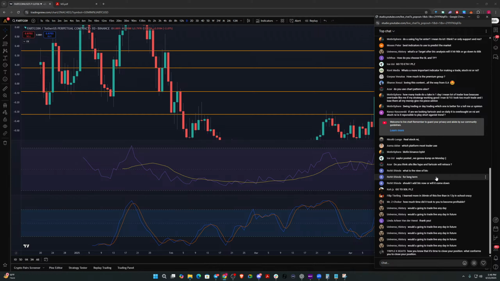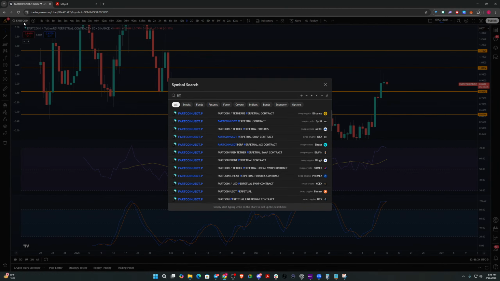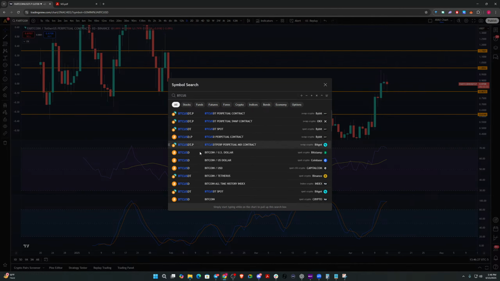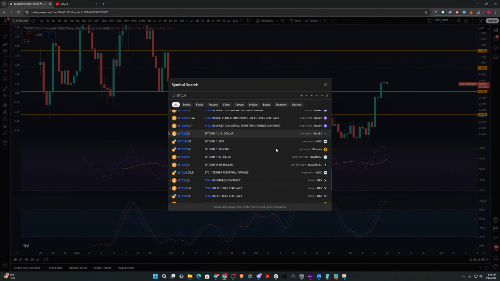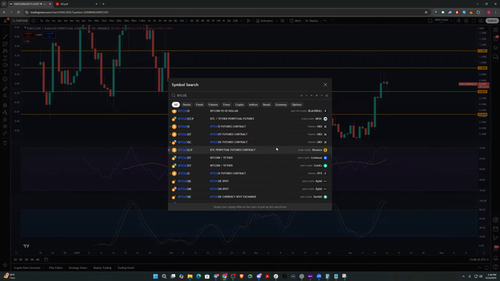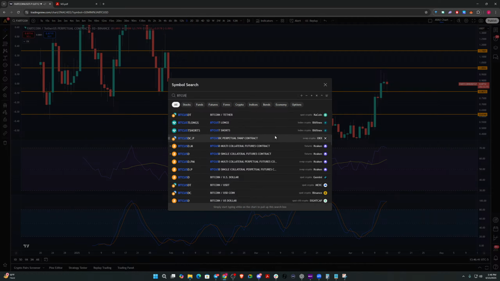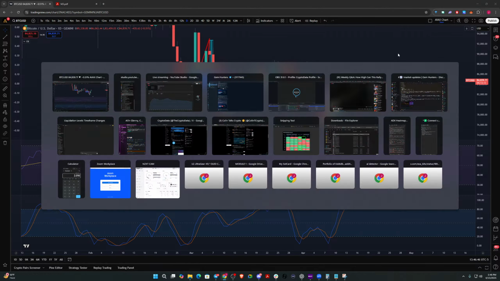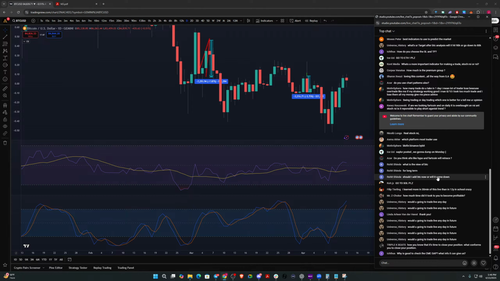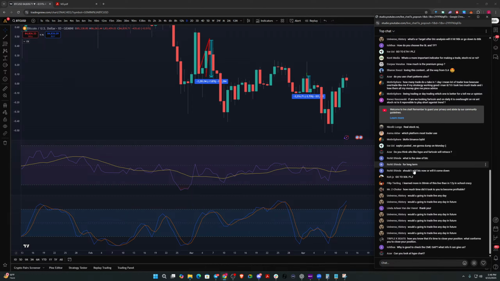Rohit says, what's your view of BTC for long term? Long term, I'm still bullish on BTC. I still think that there's some more moves to the upside. But like I was telling him earlier, I still think that we could have a further move down, especially on Monday. More people are expecting a green Monday versus a red Monday. And so, yeah, at the very least, I do think we could see some more moves to the downside before continuing higher here. All right. Let's see. And then as far as my long-term Bitcoin target, 115 to 120K by October.